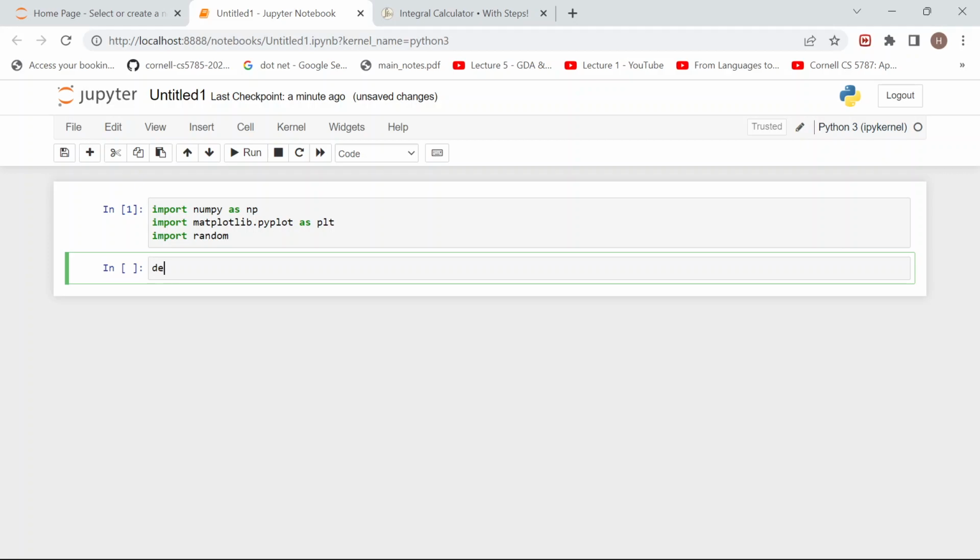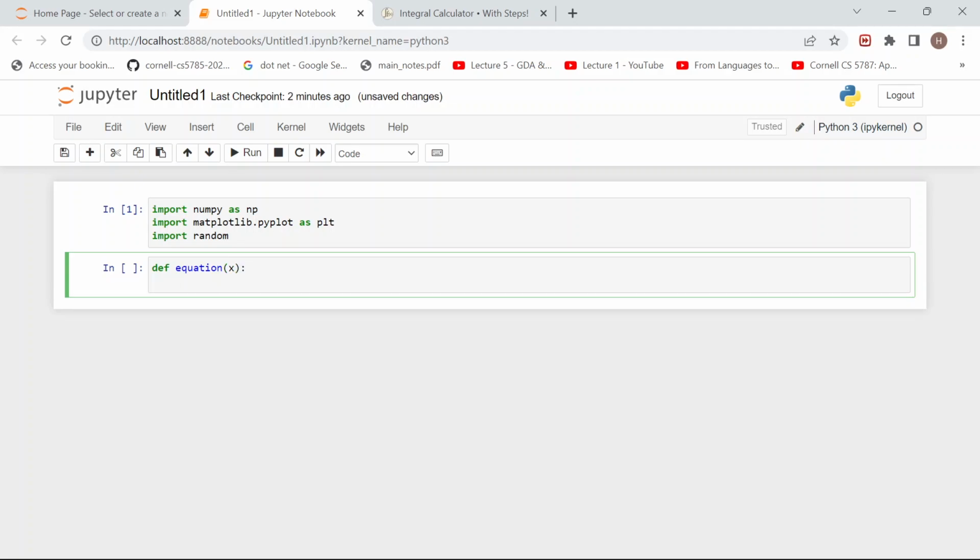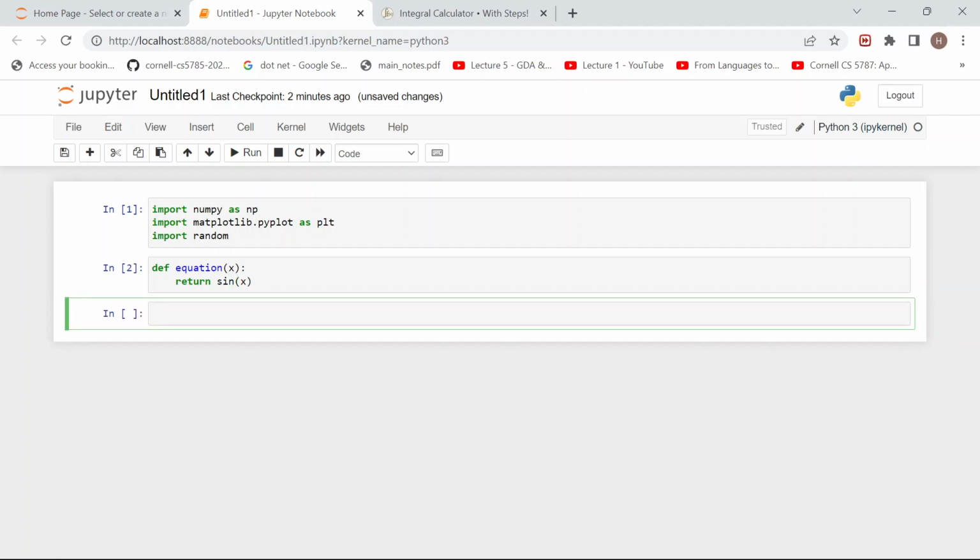Now I want to show you the function first, just so you know what it's like. I will call it equation, and it will take x and return sine x. Let me just show you what this does.